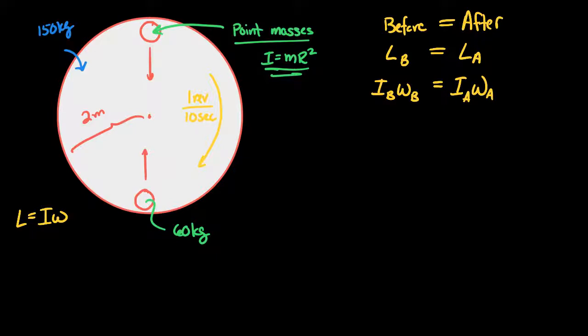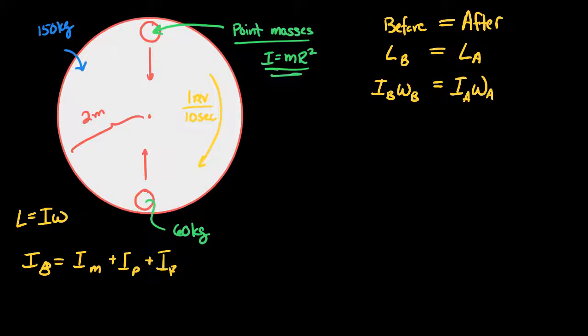Since the whole thing is like one object, we're going to see their speed be related directly to how fast the ride is going. So, to make this a little bit more straightforward, I'm going to go off to the side here, and we're going to calculate the moment of inertia separately. Because there's three things that contribute to the moment of inertia. There's the moment of inertia of the merry-go-round, there's the moment of inertia of person 1, and there's the moment of inertia of person 2.